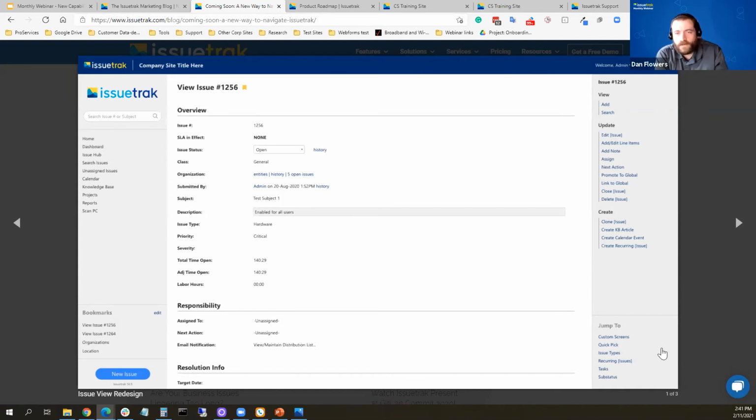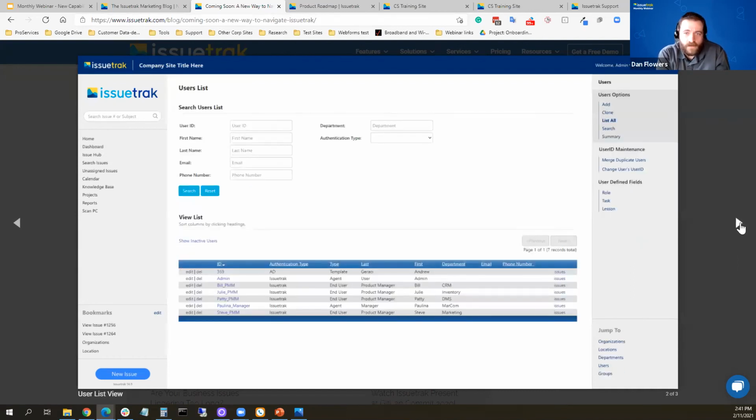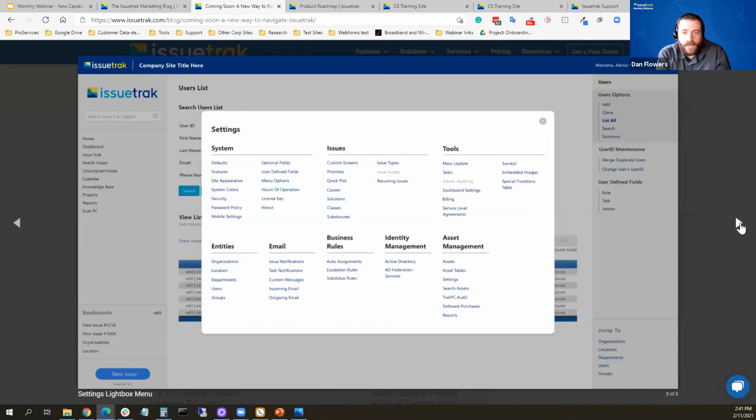If you scroll to the next screenshot here, the other major change amongst several others, let's go to the next one as well, is the new settings. If you're familiar with Issuetrak now, when you hit the gear, the left menu completely disappears, completely changes, and you lose your context. You can't get to those options easily, and then you're stuck scrolling through a long list of things. Well, we've prioritized how you visually interface with what features are turned on and how you get to them. And no longer are you having to lose your context, whatever page you are on or menu settings you need.